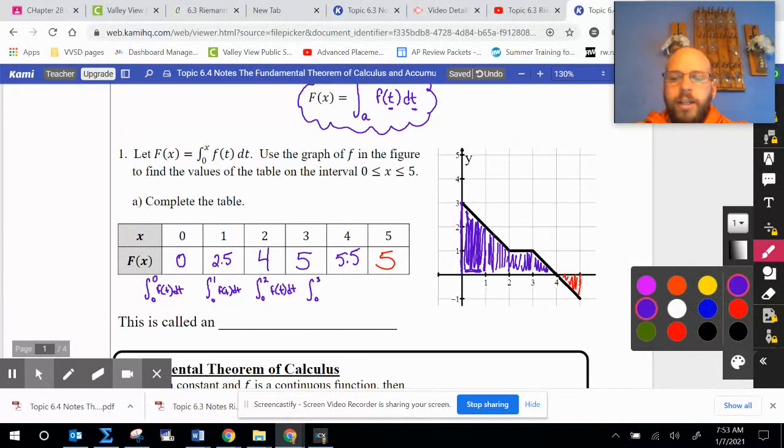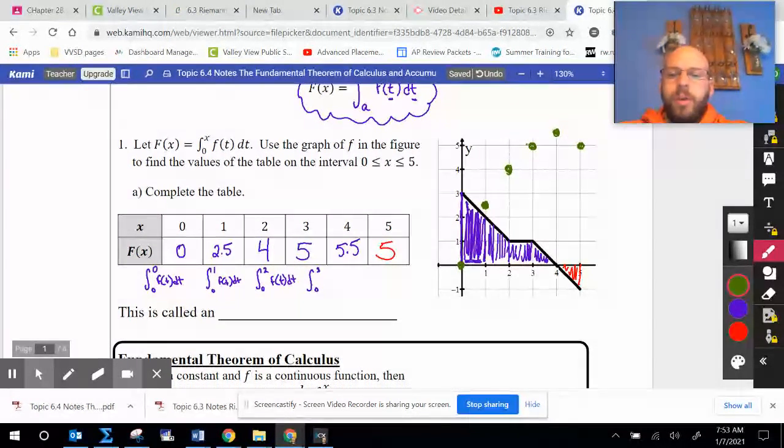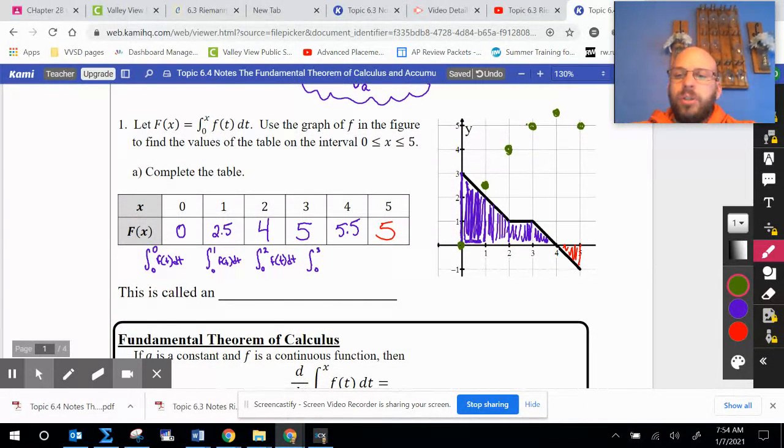You could even plot that table of values. I started at 0. We don't always start at 0, by the way, but in this case we did. At 1, we're at 2.5. At 2, we're at 4. At 3, we're at 5. At 4, we're at 5.5. And at 5, we're at 5. So I get something that looks fairly quadratic. We cannot say that it's quadratic. We don't know what happens between those values. We can't really connect those dots, but we can get a picture of what it looks like.